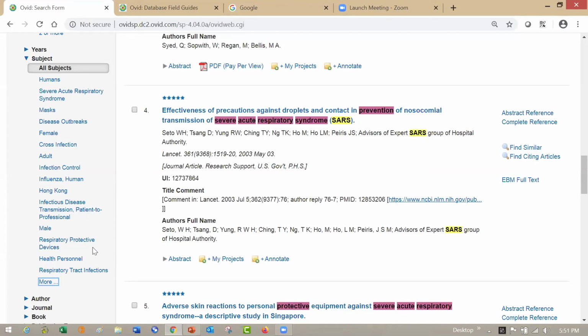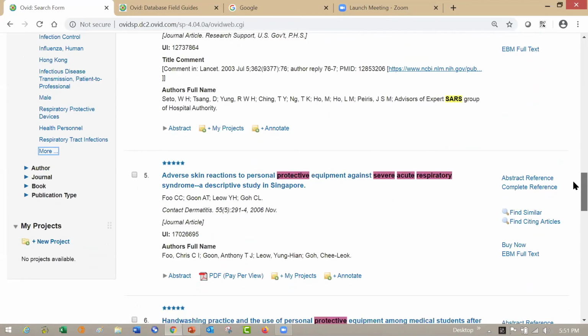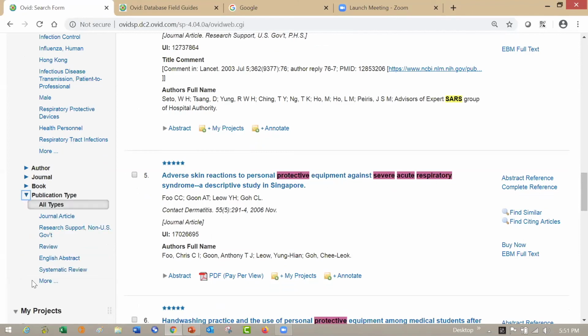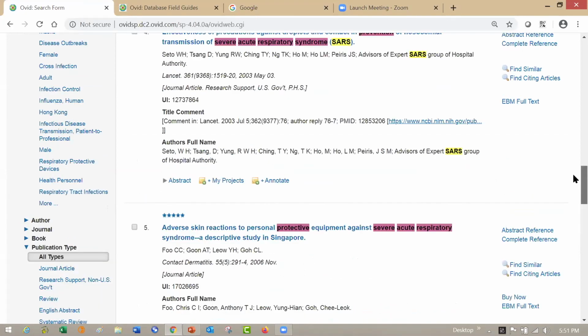So this could be a way that we could open up and see the type of material that is not yet being used as part of my search, but might also be interesting if I needed to look at that. We could look, if we needed to, as well, at what type of publications were frequently occurring. Most of these are journal articles. Some of them are reviews or systematic reviews and meta-analyses that we see here. And again, if I click on the little link, it will narrow down the result and give me some information.